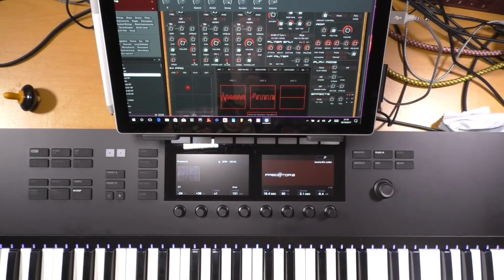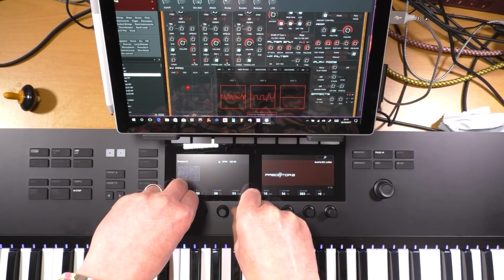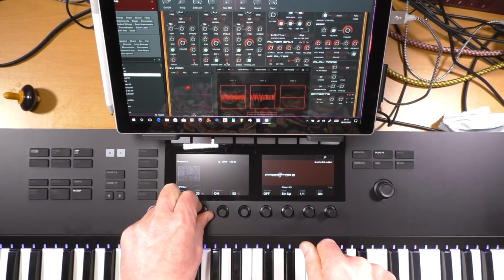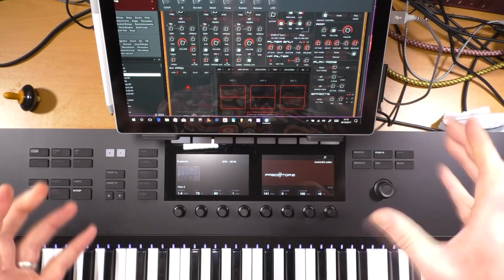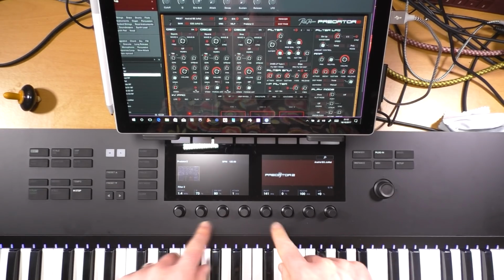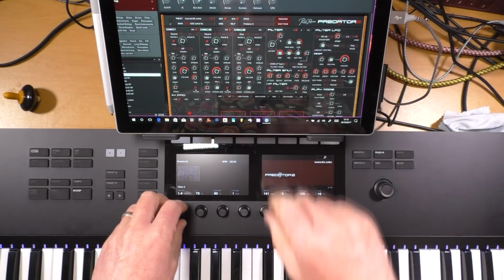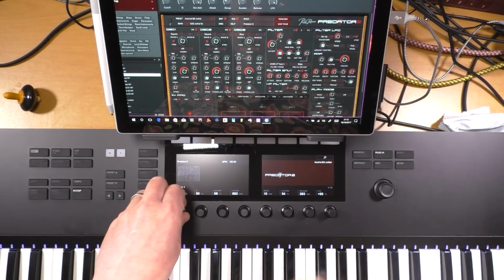Some things are just easier to touch. And for a synthesizer as complicated as the Predator 2, what I find is happening is that I'm focusing on the knobs here and the knobs at the top. And so the overwhelmingness of that GUI is being tempered slightly. That's kind of fading away into the background. I'm just concentrating on the main bits and pieces here that I can get through by this list. And that actually makes it a little bit easier to get to grips with.